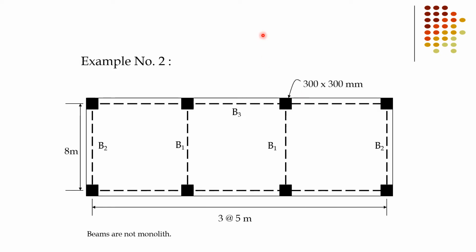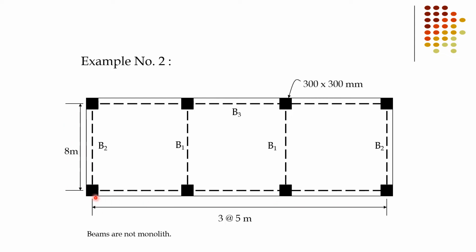Okay, in this design example, that is all the data given. The center to center spacing in the longer dimension is 8 meter, meaning the long side of the beam. Here is the short side of this beam. The overall total length is more on this side, and this is the shorter side.